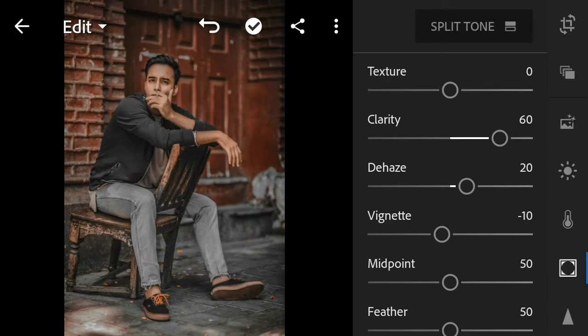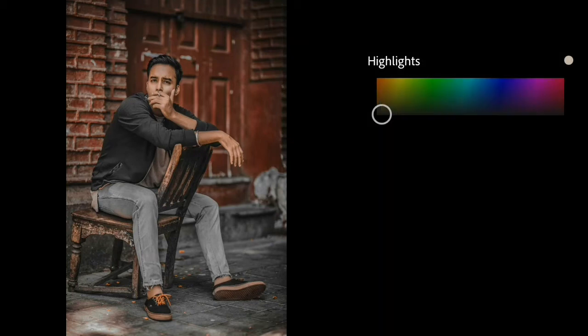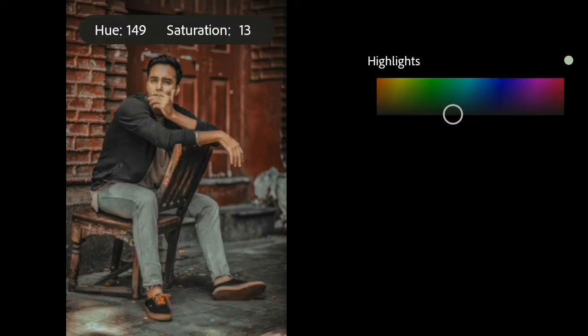Next go to Split Tone. In Highlight, Hue for 220 and Saturation for 10.